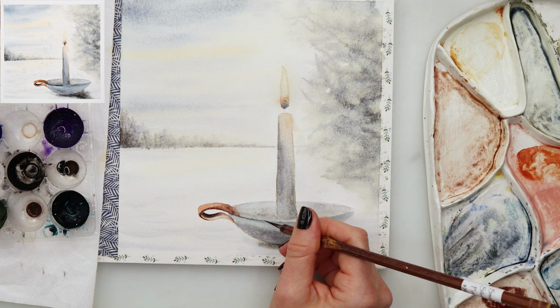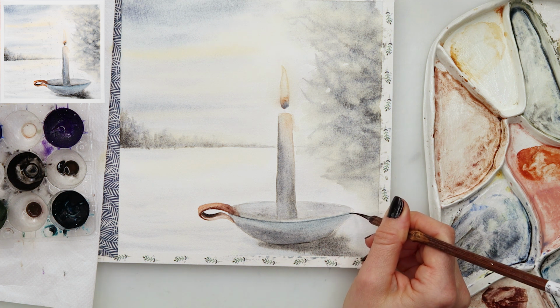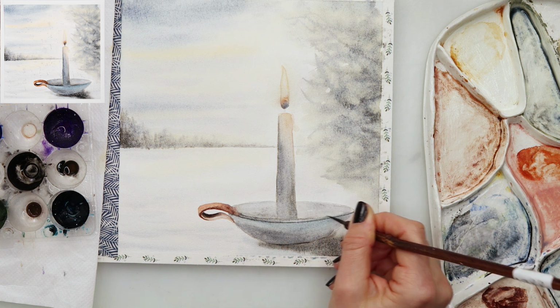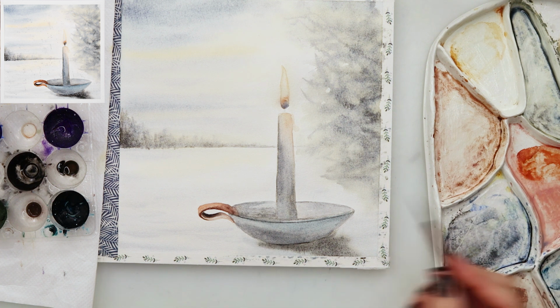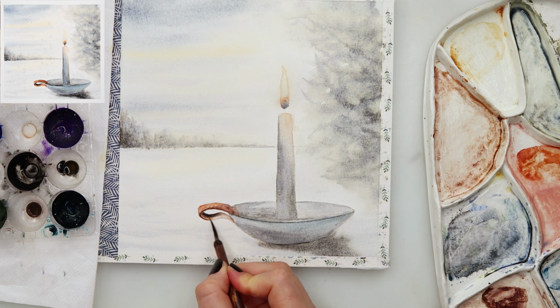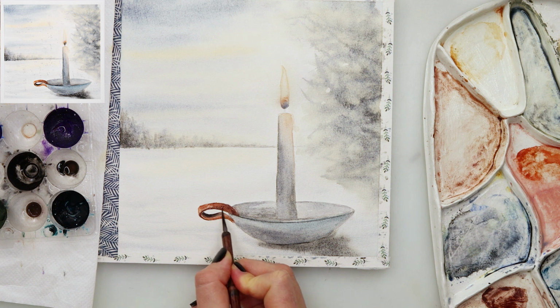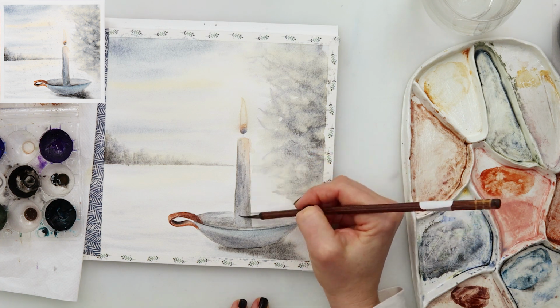That makes it even more of a focus point, makes it stand out even more, you know, and it's an accent color here. So I've added that darkest, brightest orange color on that little holder and also on my candle. And as you can see, I'm doing some details again, painting some parts of the holder in shadow, some not. And when my candle dried, I'm adding just a little bit more of that grayish blue to some parts to make it even darker.